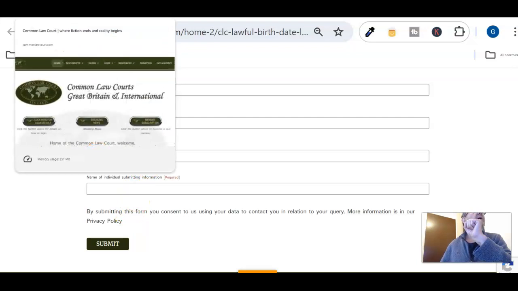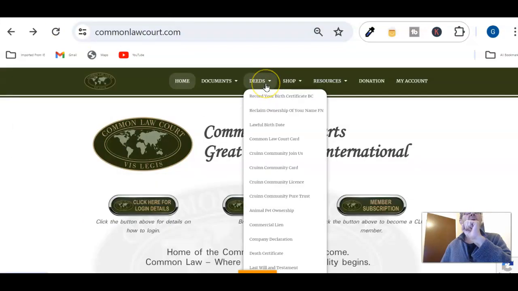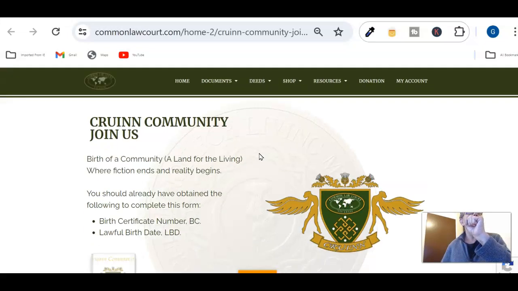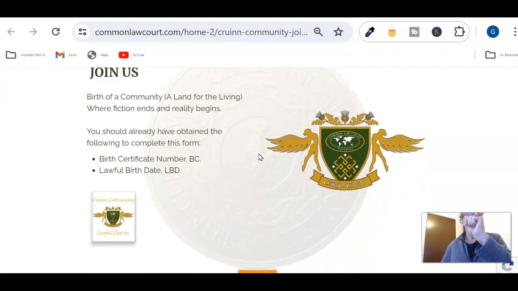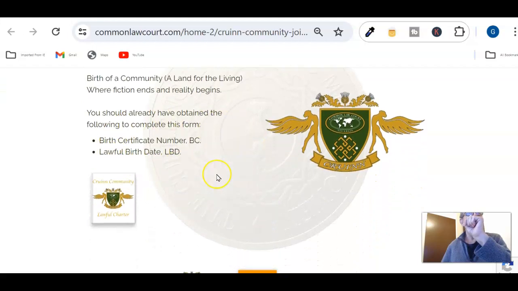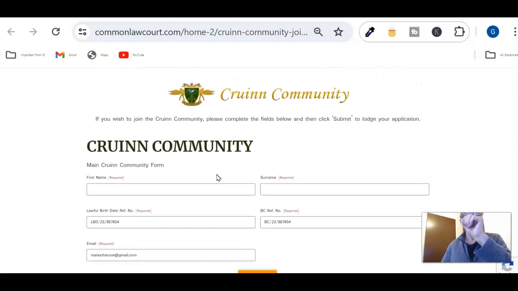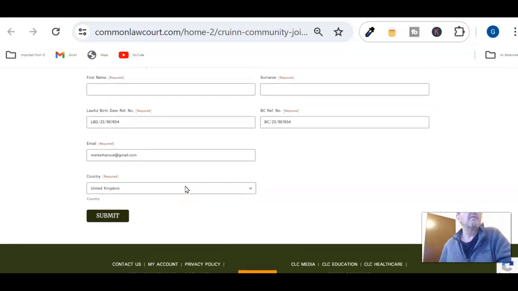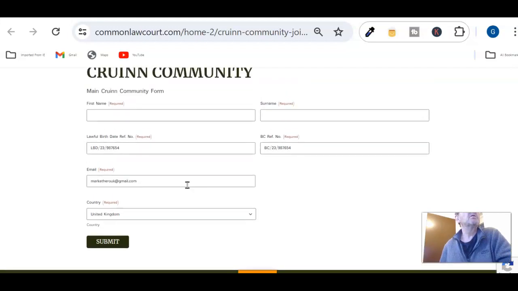Right, so that's that. Then the final bit is joining the community. Once you've got all those details, you'll have the info to fill this in. And again, it's fairly straightforward. You'll have both these bits of information, and if you just go through that, fill those in, then hit submit, you'll be fine. So it looks complicated, but it is fairly straightforward, but it gets you on the right footing lawfully, and we can get to work and build the community.